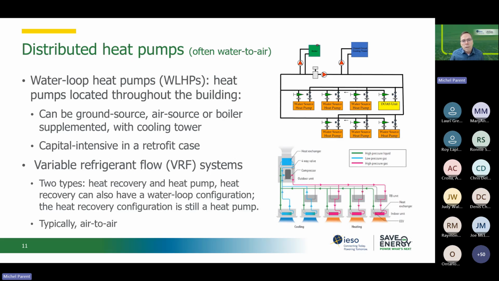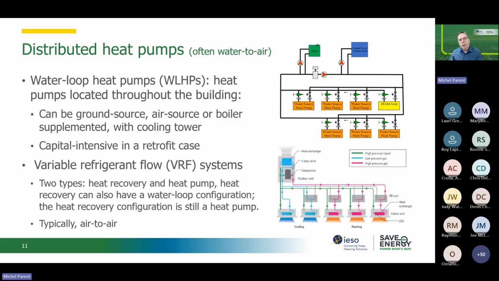Those distributed heat pump systems are actually an old system, very conventional, where you have water source heat pumps in all of the different spaces, which take their energy out of a common water loop, which can be conditioned by a boiler and a cooling tower. For those of you who have those systems, that boiler is a nice place to retrofit with a heat pump, an air source heat pump, to replace that boiler, or at least to be in parallel to that boiler, because this loop is a low temperature loop, which is perfect for a heat pump.